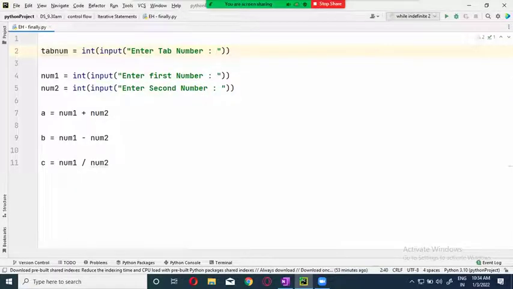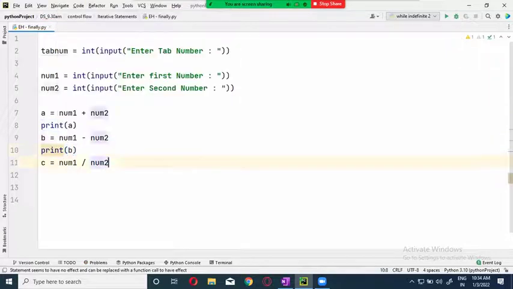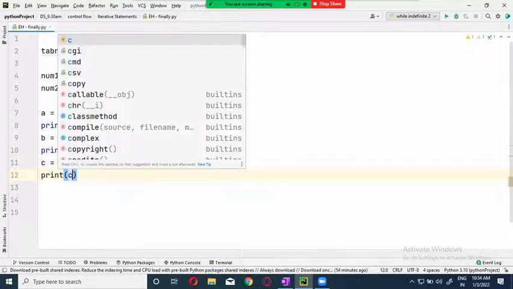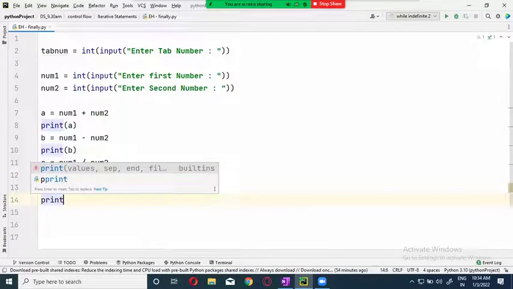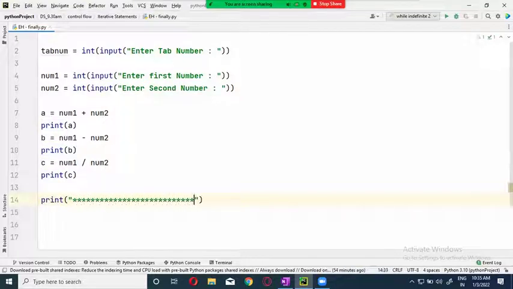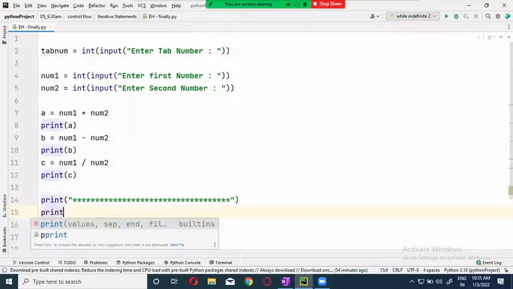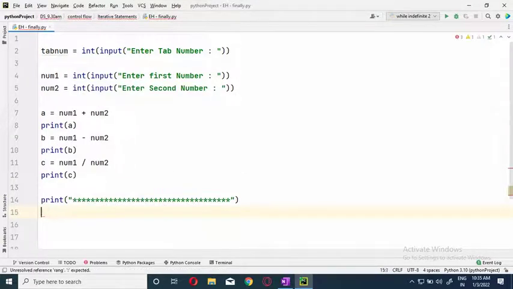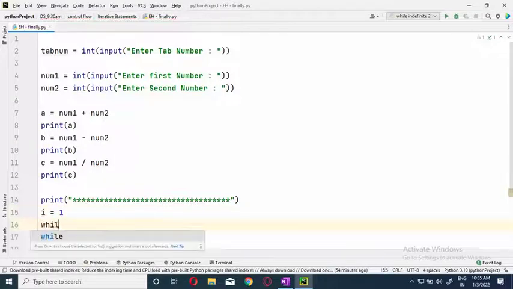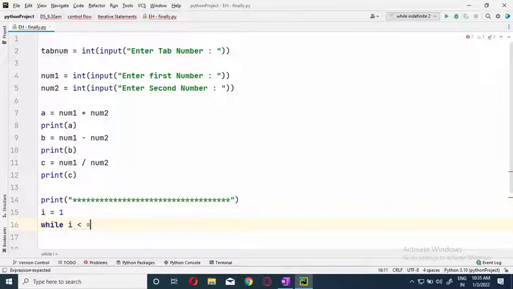Now, after entering the tab number, let me print this one after the other. Print A, print B, print C. Now here I will print a table over here. At the last, I'm going to print a simple table. I will use a while loop, I is equal to 1, while I is less than or equal to 10.